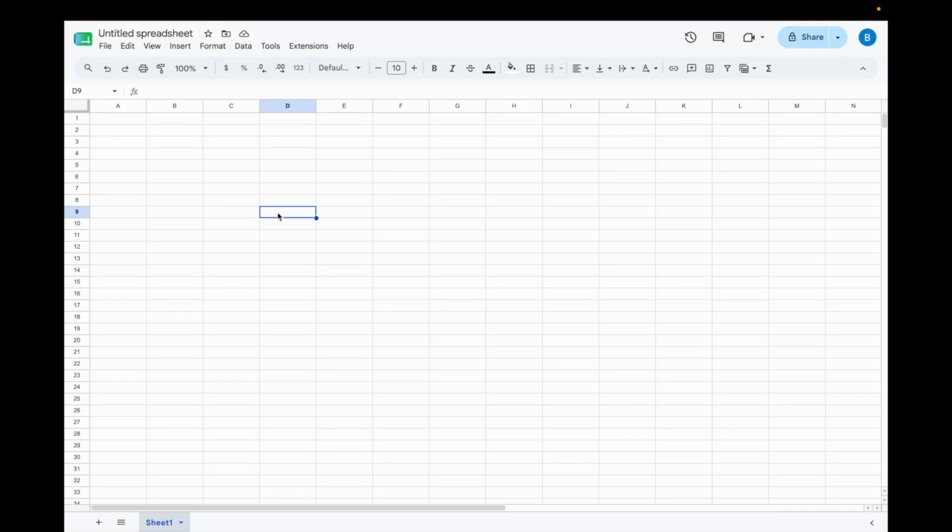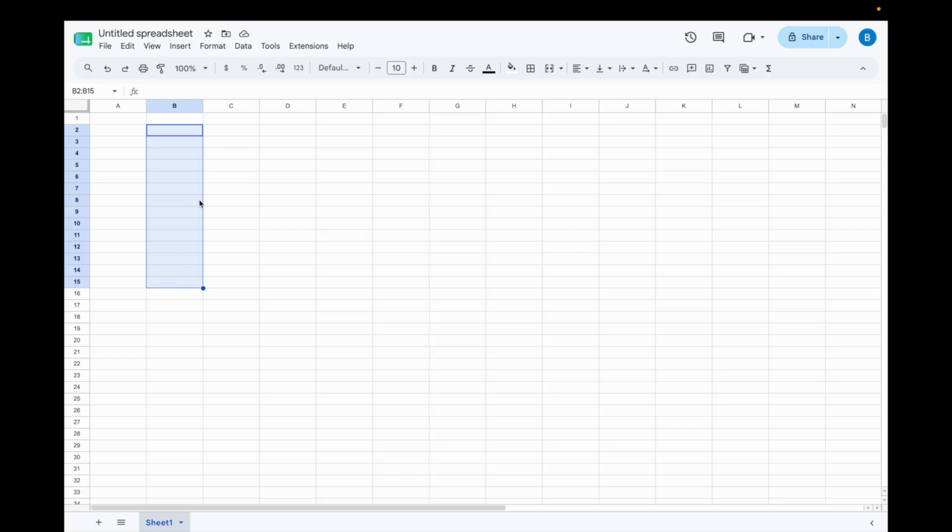So in this Google Sheets tutorial video, I will be showing you guys how to add a drop-down list with colors here on Google Sheets. So first thing you have to do is select a group of cells that you want to add the drop-down list to. So how about I just go from B2 to B15.